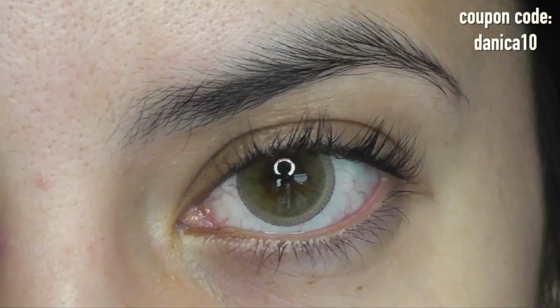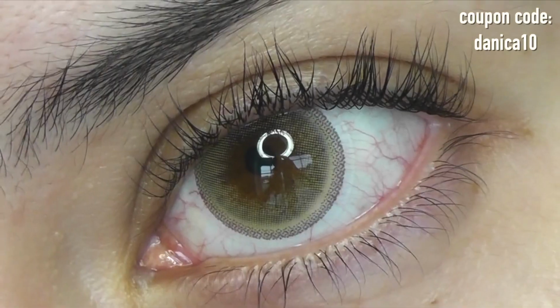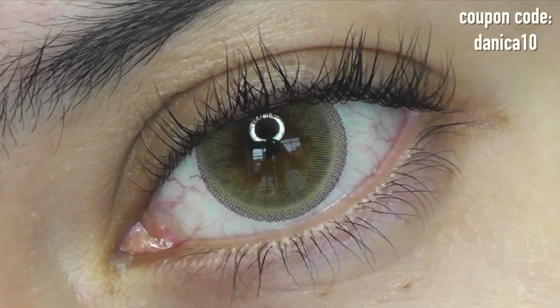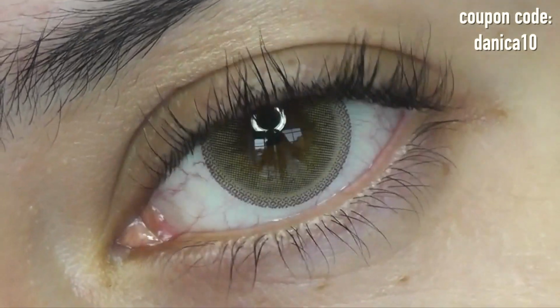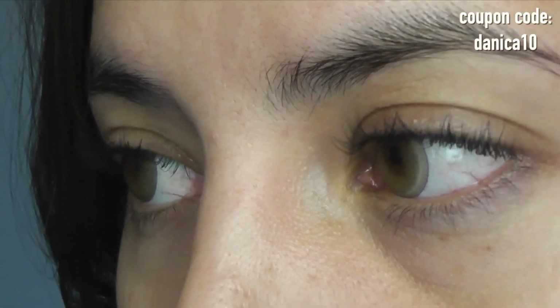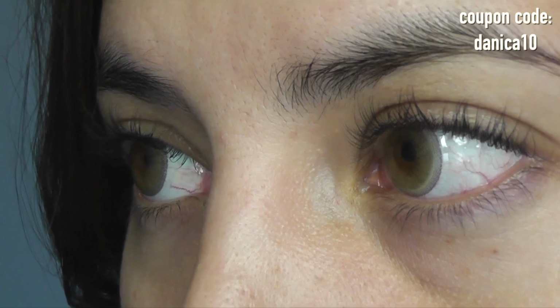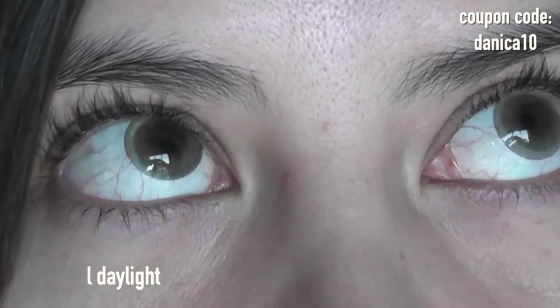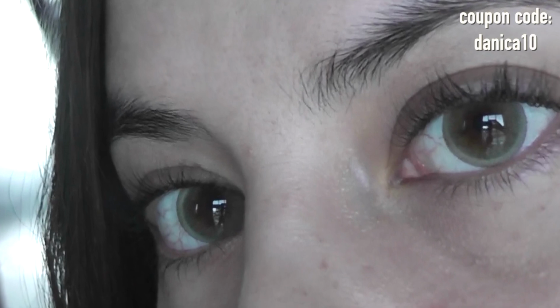These are enlarging lenses. They have a larger graphic diameter, so they're going to make your eyes look a lot bigger, a lot rounder. Then they're finished off with a very, very well done mid-tone brown limbal ring, a nice soft mid-tone brown limbal ring to softly define the eyes. They did a great job with this particular color in the Softflex collection. The Softflex collection, I believe, is monthly lenses, and they're very comfortable as well. So definitely check out the Mel.